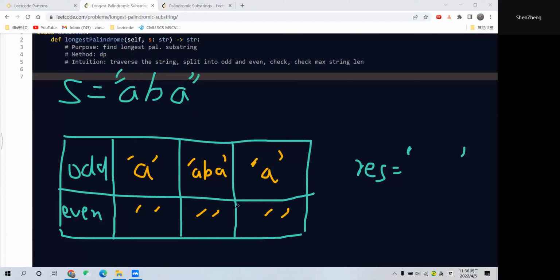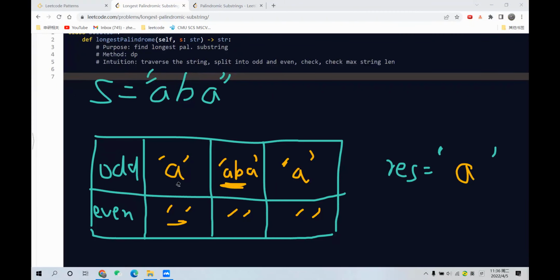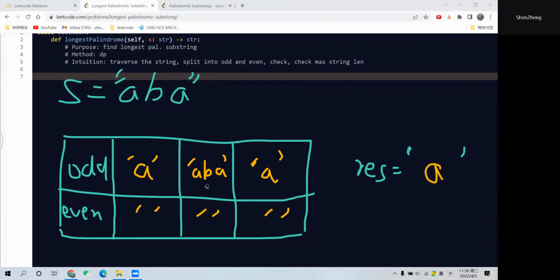And finally, for the result, since we want the maximum length, you see the maximum length in the first step is this A and this empty string, which gives us a single A, right? And then we want to compare. So in this step, we consider this ABA, this empty string, and the result at this step.